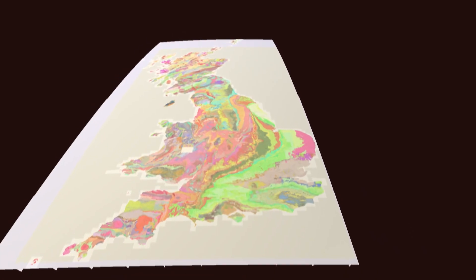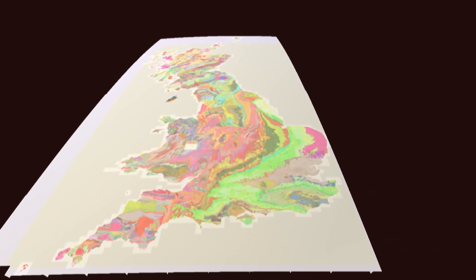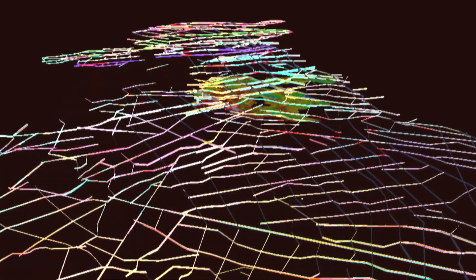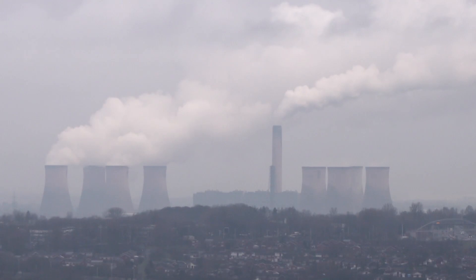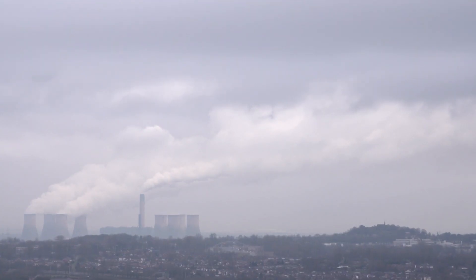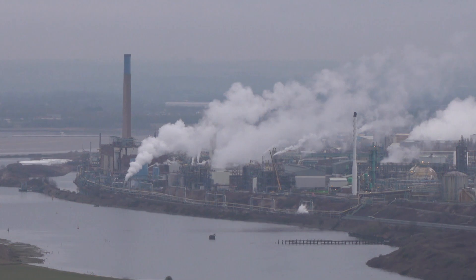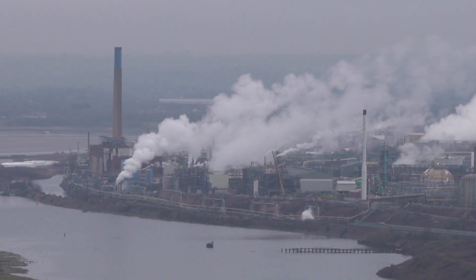This is a fairly unique installation or observatory. This is going to be important for the whole of the UK — important for science, important for the economy, a different way to see the UK, vitally important for all of us as we face a changing world. What we have in the UK is a challenge: we want to be able to keep our houses warm, to keep industry working, but can't keep putting carbon dioxide into the atmosphere.